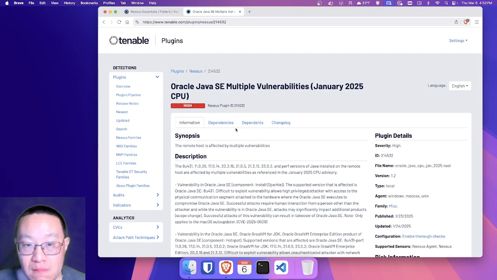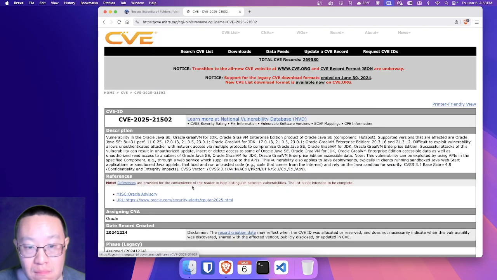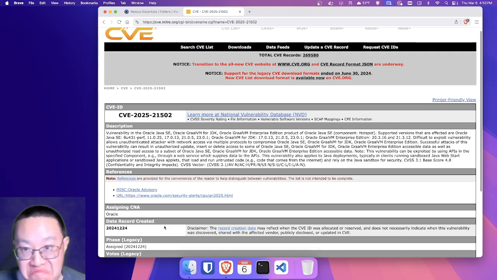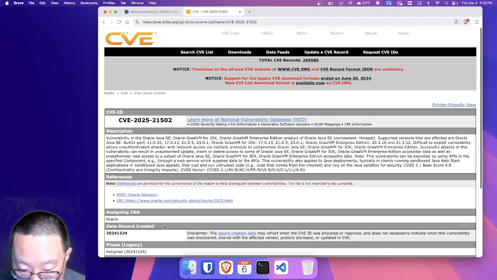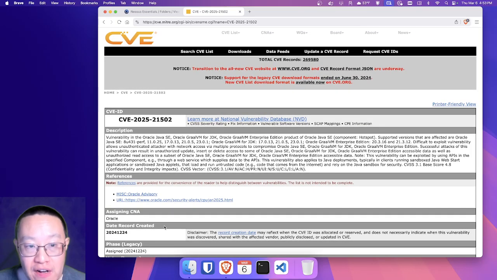Difficult to exploit vulnerability. It allows an unauthenticated attacker with network access.